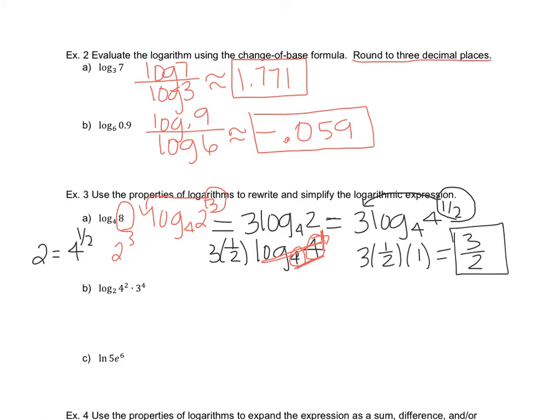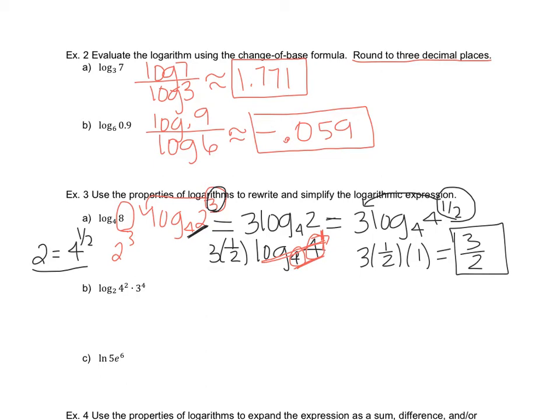Now, that seems a little confusing because you're having to think outside the box, as far as, you know, the 2 we had to realize was 4 to the 1/2. I've taught you in the past where you can make your bases match and just divide the exponents of the 2, and you can still do that. That is totally acceptable. But I just wanted to show you how we use some of our properties in order to get that.